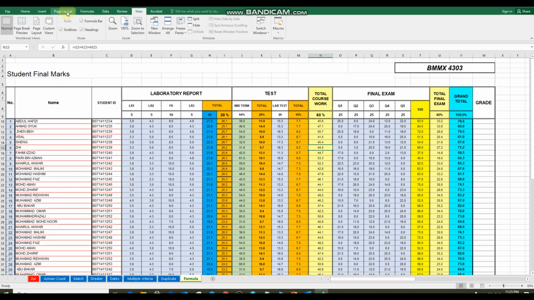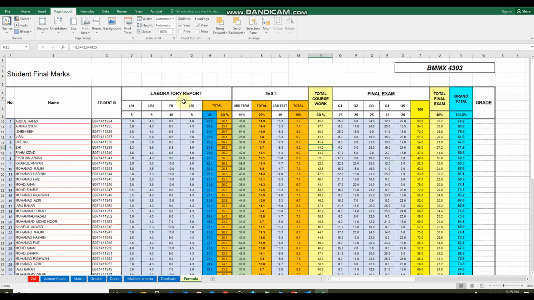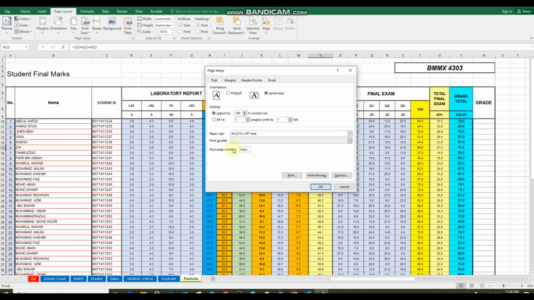Just go to page layout. You can go through this menu one by one, but in this case I will go to the page setup button. Just click at the bottom right of the page setup menu. So this window will appear, and you can set up the page.